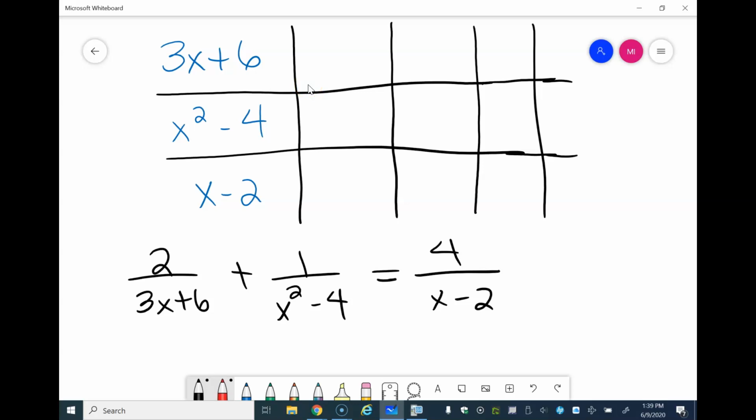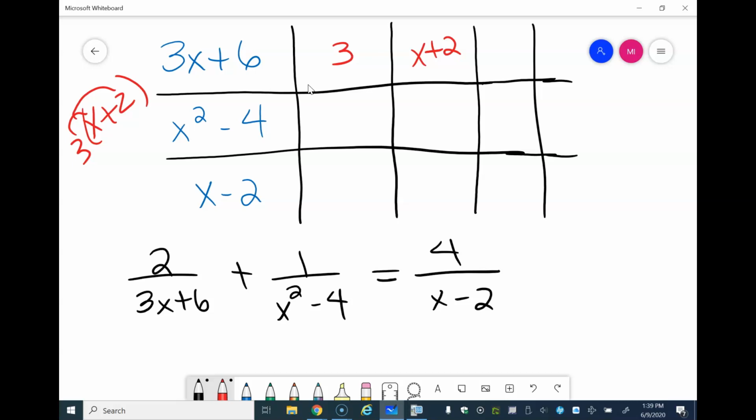So over here, if I factor out a 3, it's going to leave me with just x. If I factor out a 3 here, it's going to be plus 2. Just to check, if I multiply this back in, that gives us 3x plus 6. So I'm going to put my 3 in one box, and then my x plus 2 in the next column. Remember, when we multiply these two together, make sure they equal what we originally put in our first column.